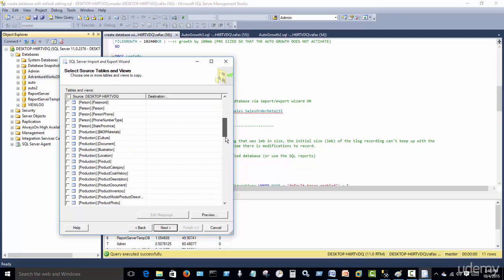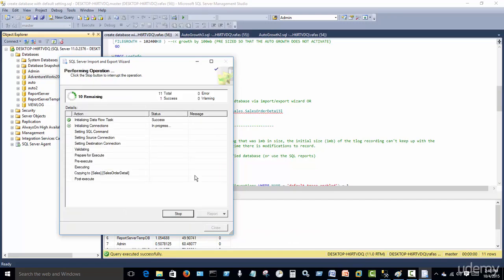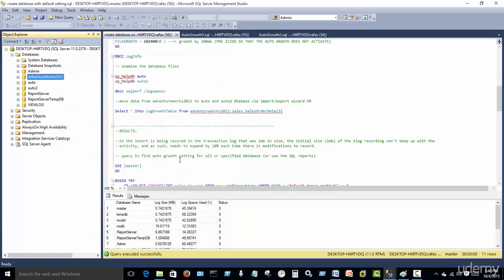And the one I want to choose, actually, that has a lot of data is sales order detail. And then just go next. Basically, it's taking data from the AdventureWorks database and populating here. As soon as I finish that, we'll have about 120,000 rows. Very quickly done. Don't worry about the import-export wizard. That's another class. So as you can see, over 121,000 imported. That's great. I'm going to do the same thing now and import it into this database.